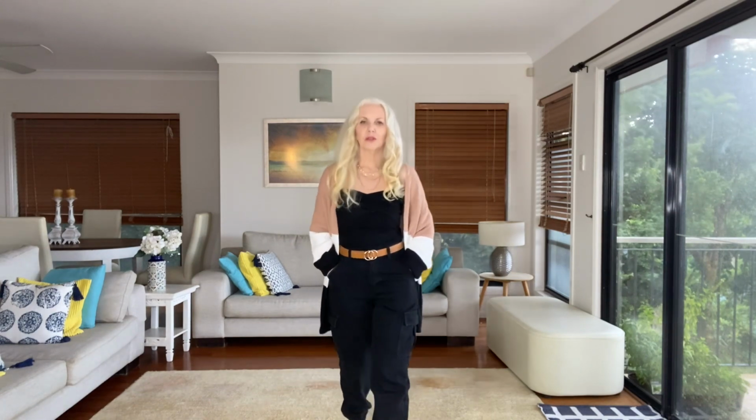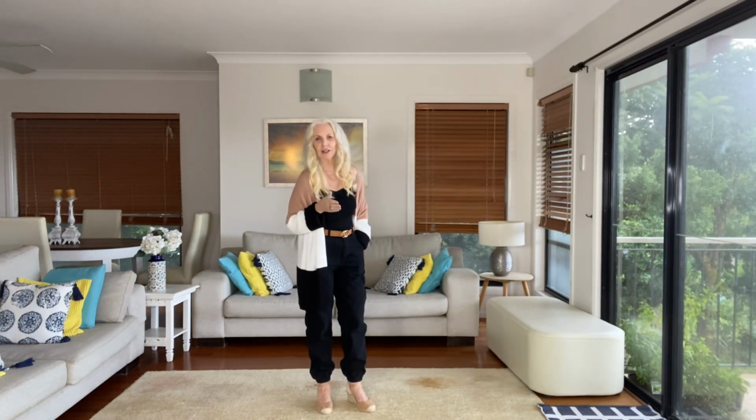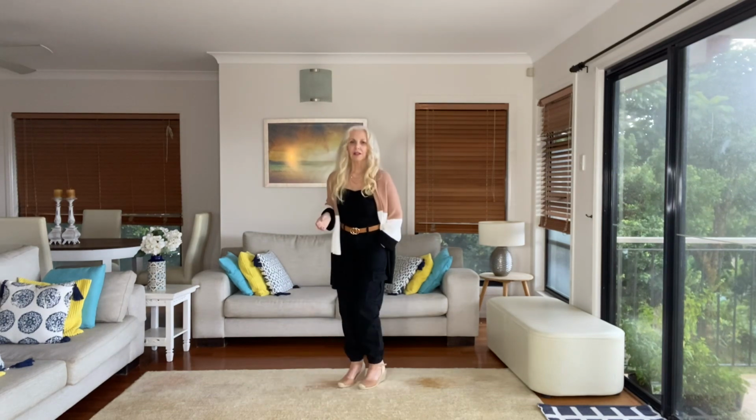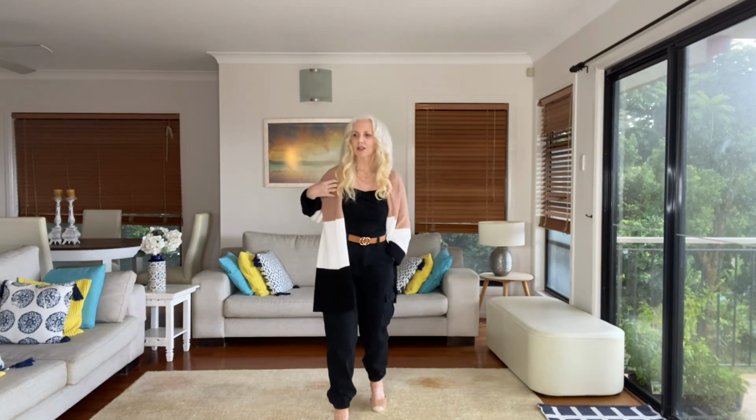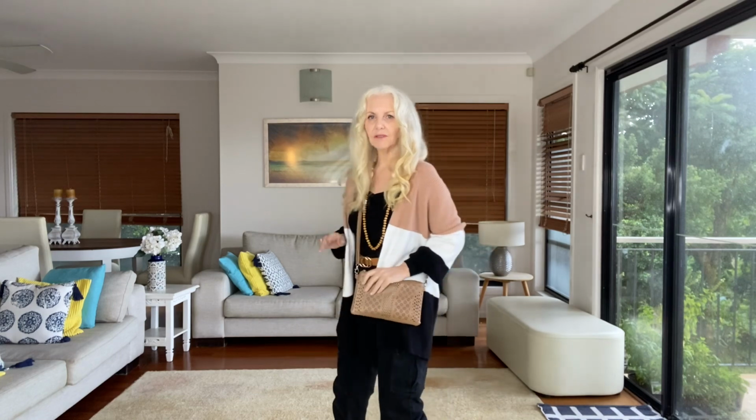This is the kind of look that you can wear out, and as I said, you might just go from super casual up a notch or two. You're going from super casual up a notch, and you're looking a little bit more stylish, having a little bit more fun with your cardigans. Like most women, I love my cardies. They're like wearing your dressing gown out of the house, I think. They're just so incredibly comfortable. So I changed the necklace around and put on some boho beads, and I could also put on a cross-body bag, just a little purse like that, just enough for when I'm going out.